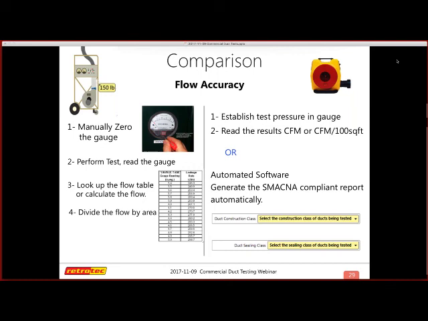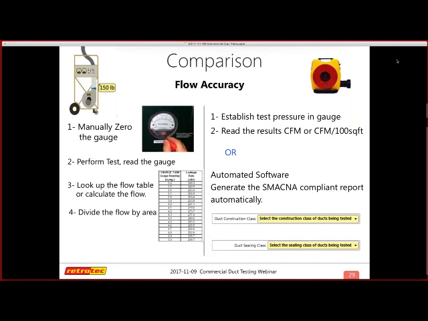It has its own documents that come from the manufacturer, so you can't lose those, because you can't change them around. Whatever orifice you're using, you need to make sure it has the calibration information with it, so you can determine what your real results are, and then divide by the flow area. Or again, we're just establishing a test pressure by hitting set speed. I can read the results directly in the gauge, and there's some amazing software that does this automatically for you. It finds the gauge, and you just hit go for the most part.